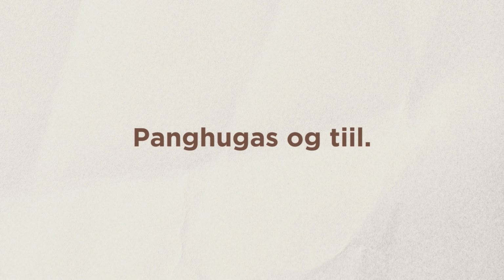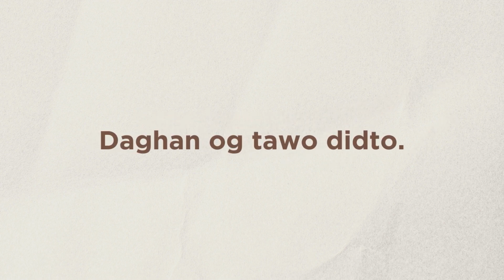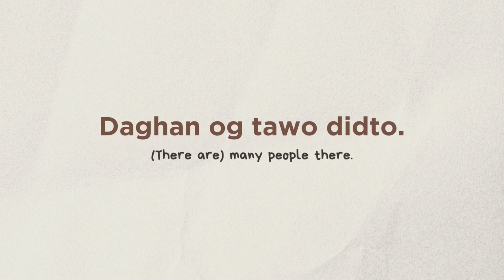There are also cases wherein it's not necessary to put the mga marker before a word or noun to make it plural. This is especially the case when the plurality is understood from the context. Panghugas og tiil. Wash your feet. In this sentence, we will not put mga in front of tiil here, which means foot, as it is already clear in the context. Last example. Daghan og tawo didto. There are many people there.